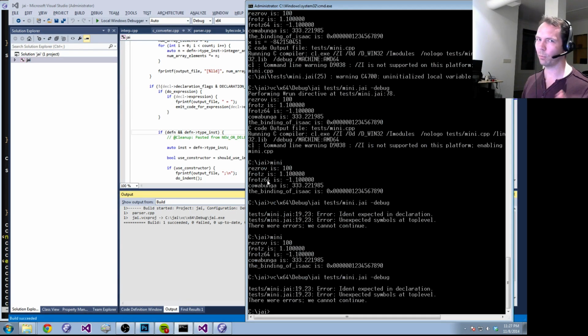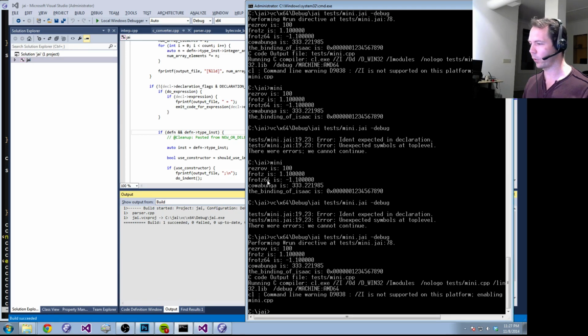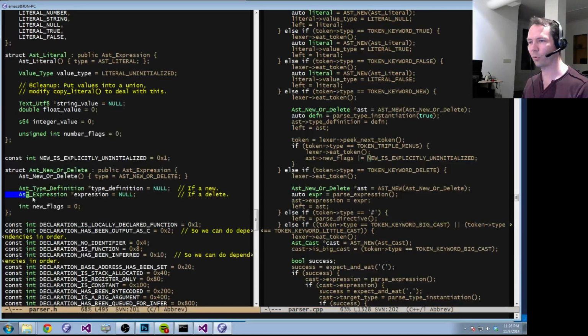Now, I don't remember where we actually check this flag. I'm sure it's not everywhere. So we'll parse it, but it probably won't work correctly yet. Okay, so we parsed it. We compiled the program. In bytecode, it's still initialized. So that one didn't work.